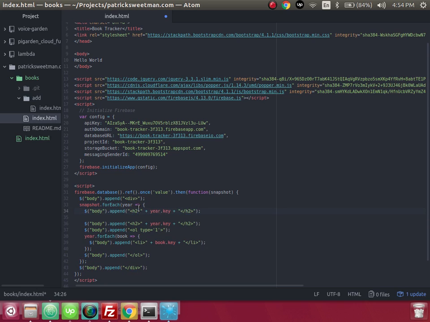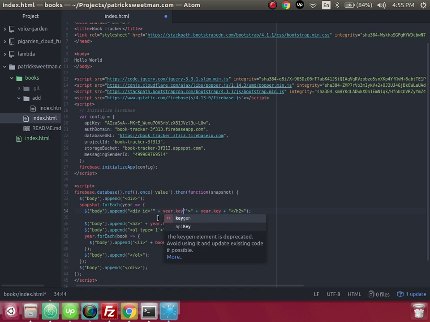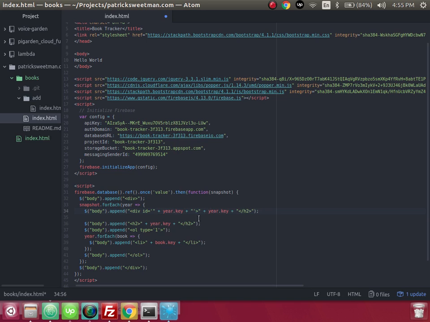So let's append a div, ID equals year.key. So now we've got the ID being the key of the year. And then let's close off that div. And nothing goes inside of this div. All we want is this empty div.